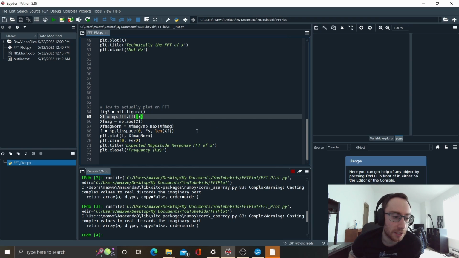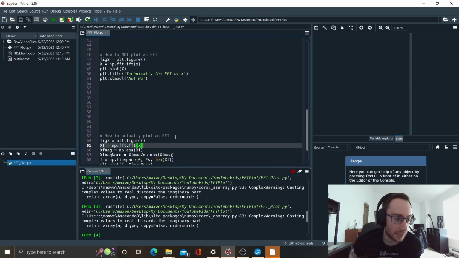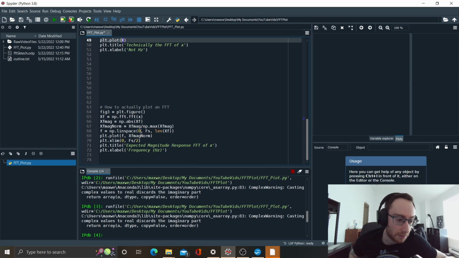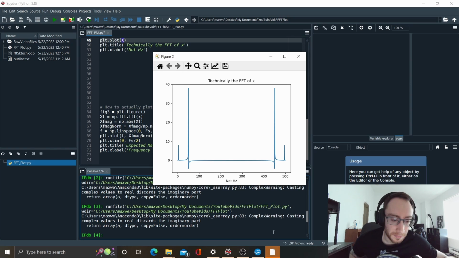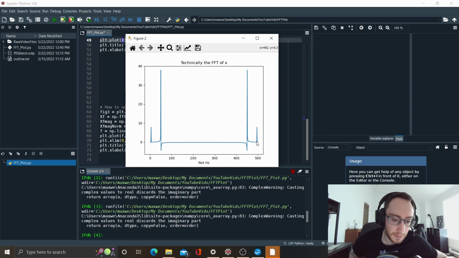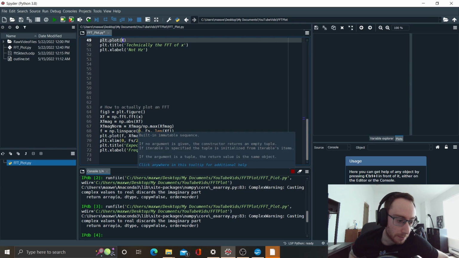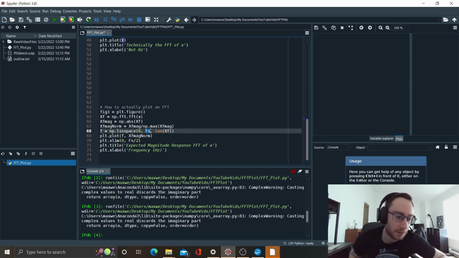The next thing we need to do is create a vector of frequencies to plot on our horizontal axis. Remember, that was one of the issues last time: we didn't have any sort of frequency variable here. We just directly plotted the Fourier transform. Like we mentioned earlier, the value at the far left corresponds to 0 hertz, and the value at the far right should correspond to our sampling frequency, which is 1000 hertz. So we're going to make a vector that starts at 0 and goes to our sampling frequency of 1000 hertz, with as many elements as the output of our Fourier transform itself.